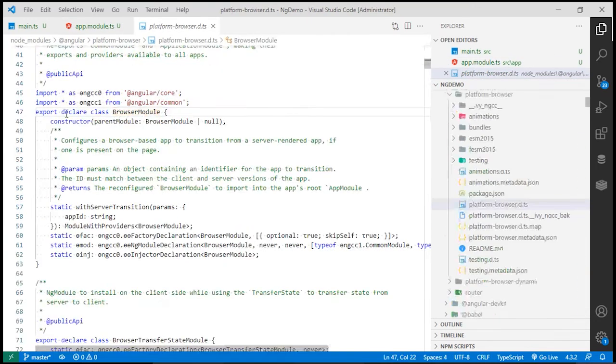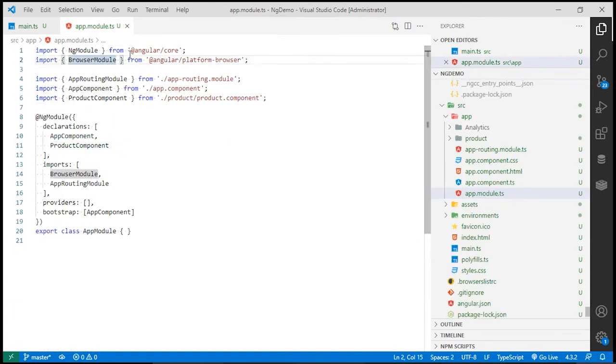So in this case, we are importing an interface. Probably BrowserModule is a class. So we are going to use these libraries and we are going to import interfaces and different classes and directives and services. But the import statement here itself corresponds to the JavaScript syntax. The import that we see here, the second import on this page, is an Angular syntax. So if you want a module to include a different module, you will have to put an import statement over here like this.